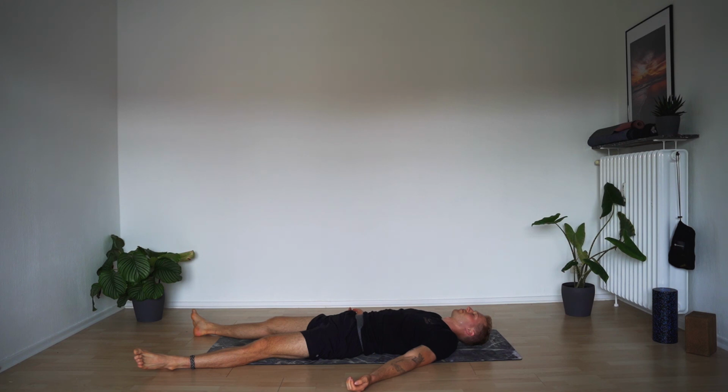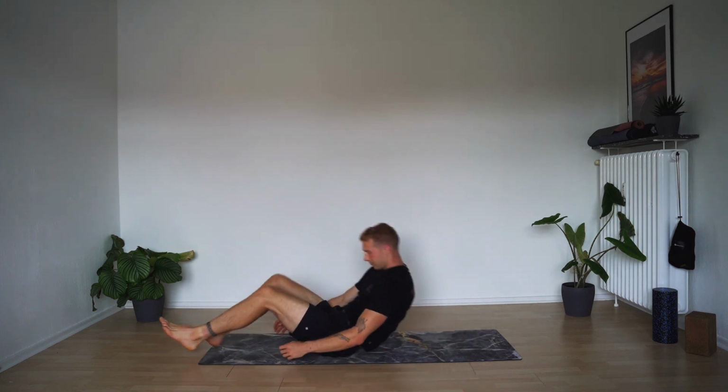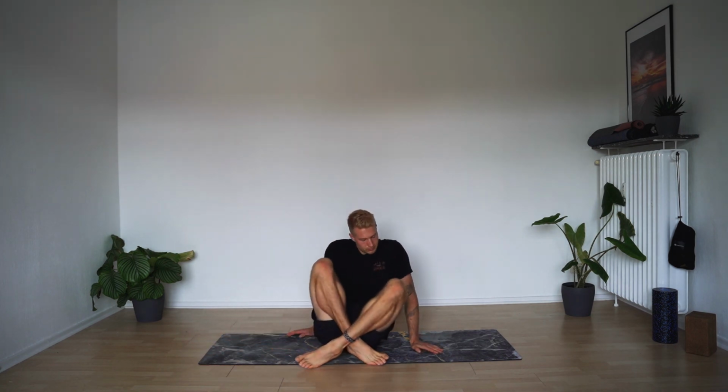This was a short and intense practice with a pretty difficult hand balance, which can be kind of frustrating and needs to be practiced more often. But if you come back to it regularly, you can see big changes in your practice. Release everything to the ground, stay in Shavasana if you want to or need to.